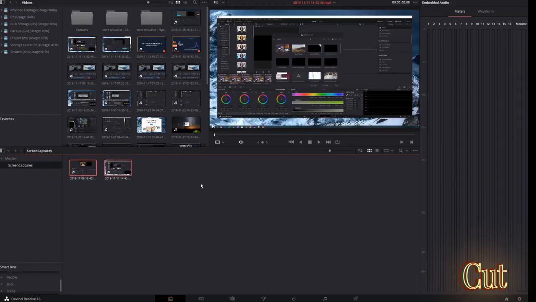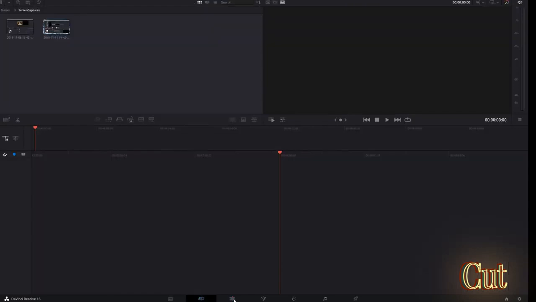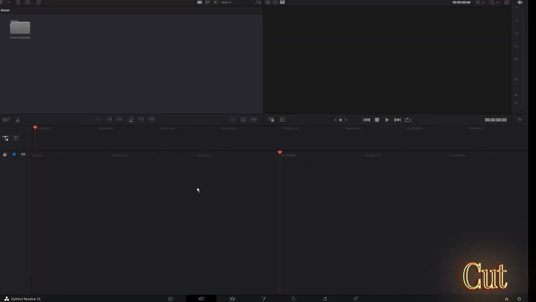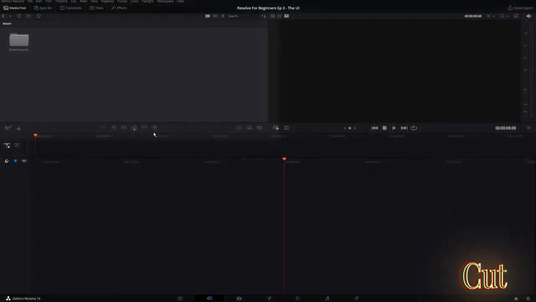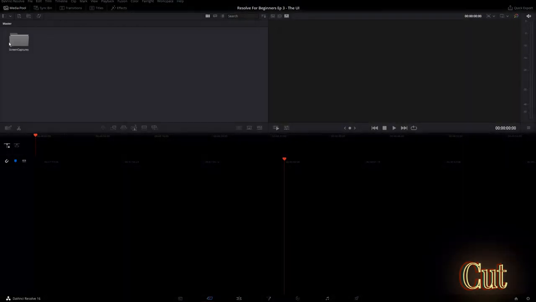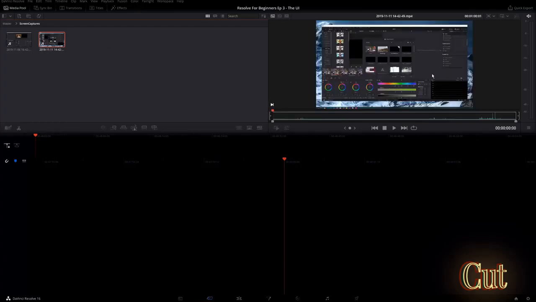Once you have all the clips you'd like to use here in your media pool, you're able to jump over to either the cut page or the edit page, where both of those clips now, you can see that I've put in my media pool, are available, grouped by the bins for me to use. I'll start with the cut page. Here on the cut page, we have our media pool in the top left-hand corner. On the right side of the top of the page, we have our preview window.